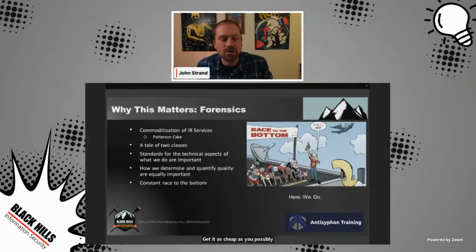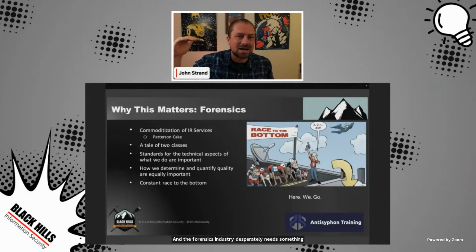Whereas in the testing community, it's been this huge push to try to keep this quality high. So we need to continue to push for quality to remain high. And the forensics industry desperately needs something somewhere from a standard perspective to say methodology and incident response needs to be documented in the same language that PCI put out there, talking about pen testing out there as well.